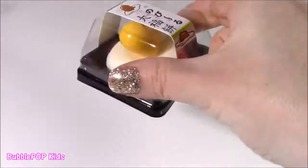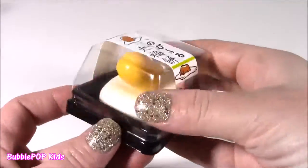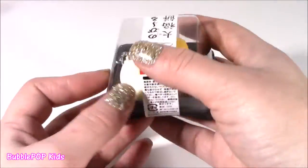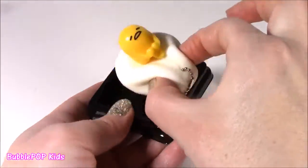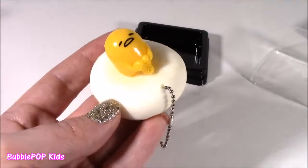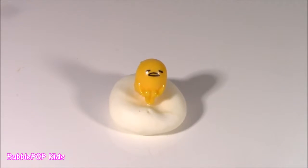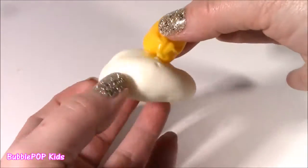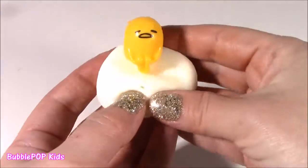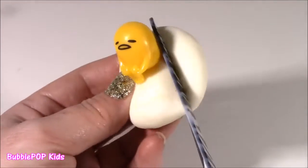It's Gudetama time! Love Gudetama time — best part of the day. We got a little Gudetama. He's like a little fried egg character. He's super cute and this thing looks wild — it looks like a little cake and an egg. Why do they always do this with the mochis? They put a keychain on it. We don't need a stinking keychain, we just need squishy. Take this metal off. I am in love with this thing. This is actually the first little Gudetama I've had that's not inside a little water bowl — it's actually on the outside. It's glued to this little mochi cake. The little Gudetama is an egg yolk — he's supposed to be in the egg. Why is he sitting on his mochi cake?